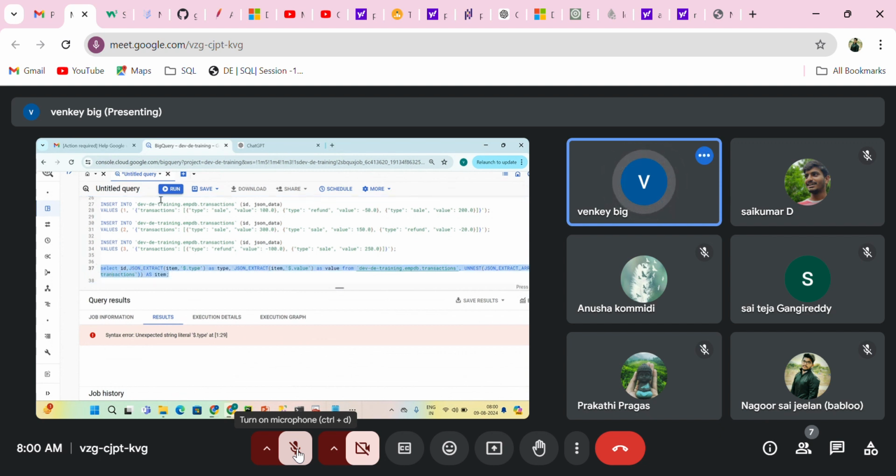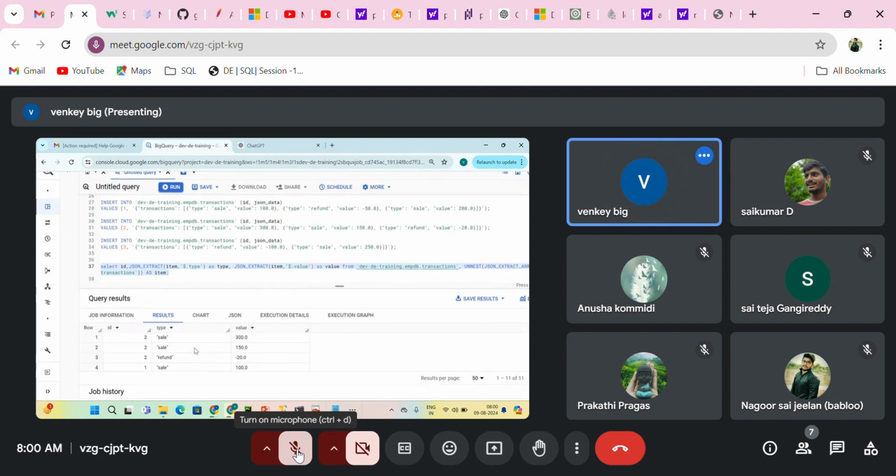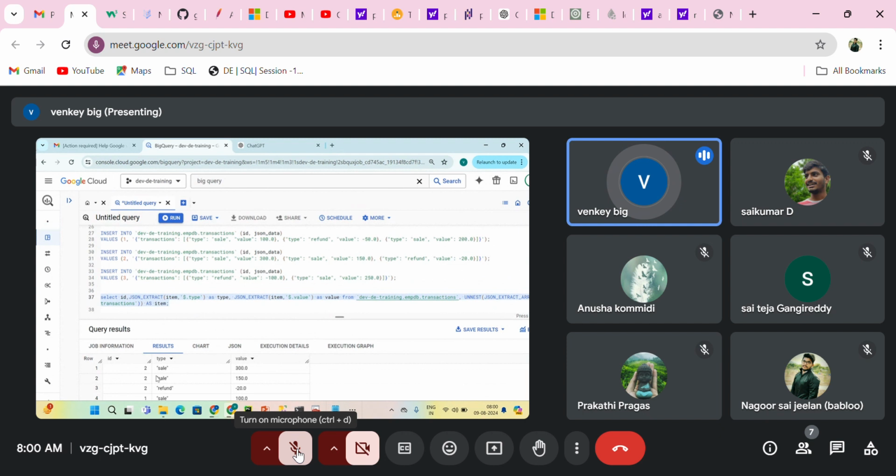When you do this, you extract the proper data into the records. For one record you may see duplicates because I inserted it twice. You see all the types and values came into your records, right?